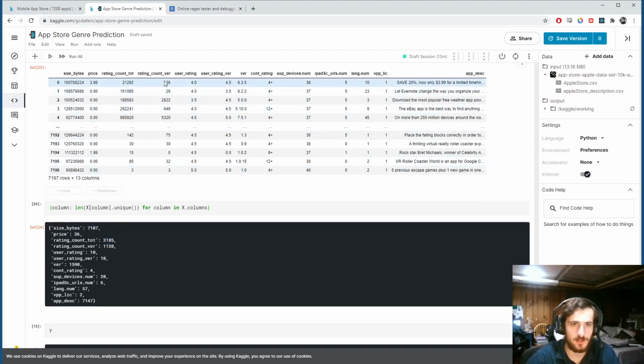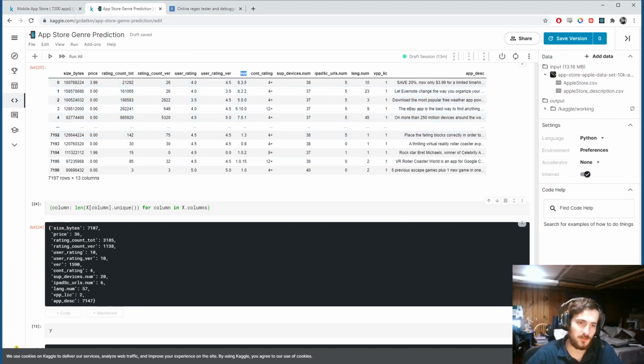Rating count version is also numeric. The user rating, you could consider this as numeric or as an ordinal feature, because technically there are discrete values you can pick. I think you can only select 0.5 or 0.0. But we're going to keep it as numeric because it still represents a continuous range of how popular it is. And then user rating version, just the same thing.